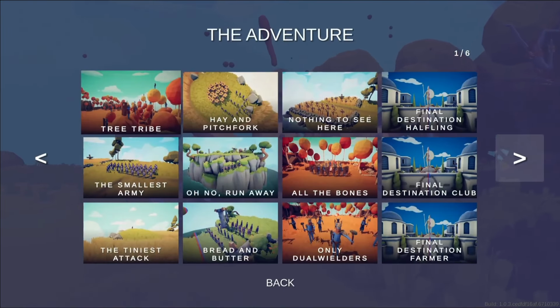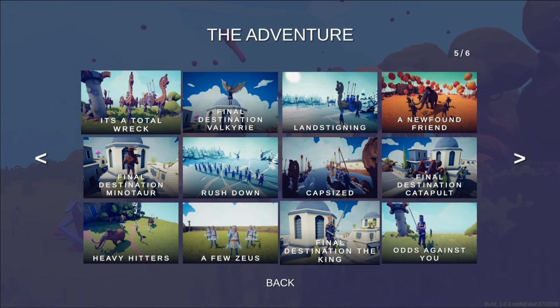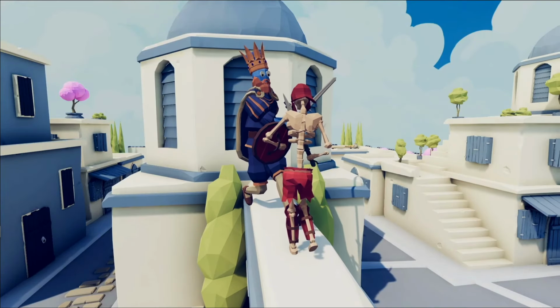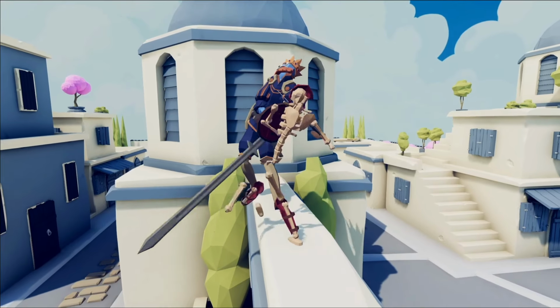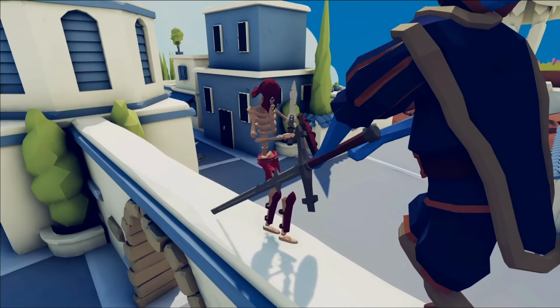Enter the adventure campaign and choose Final Destination, the King. Place 1 skeleton. Watch the poor skeleton get smashed over and over until you are done. Or just go ahead and lose on literally any other map you'd like. The choice is yours.